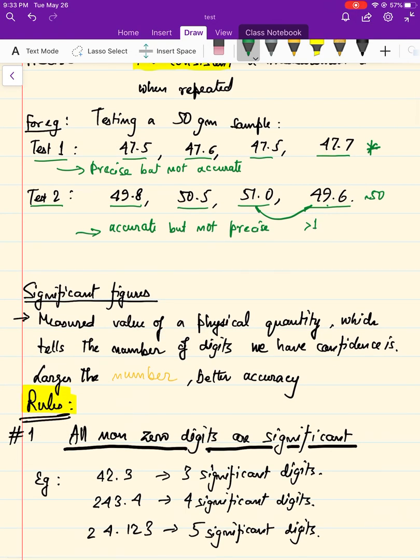Next up is significant figures. So the ideal concept of significant figures is how many digits in a particular experiment that you get do you have confidence in, right? So let's say if you're measuring any physical quantity, that can be anything: force, displacement, torque, work, anything like that, which tells the number of digits in which you have confidence in. That means you are certain that if I'm considering that many number of digits, I'm pretty sure that my calculation or my measurement will give fruitful results. And obviously, when we say that you have more number of digits, it means that you have better accuracy.